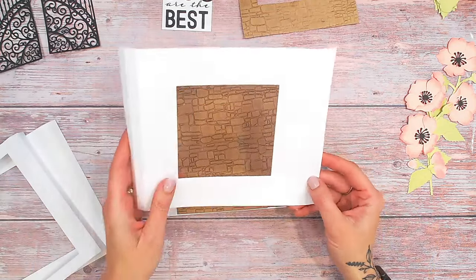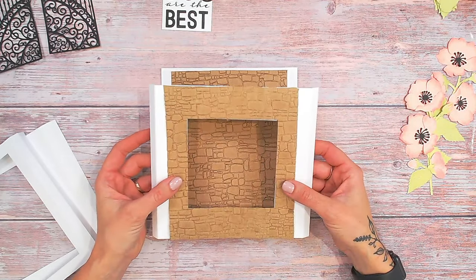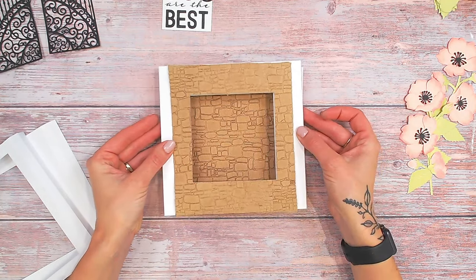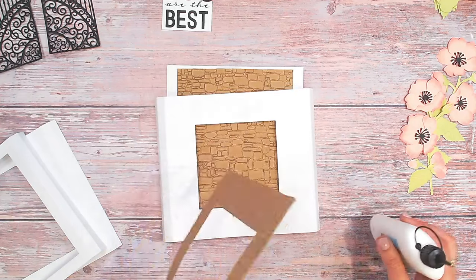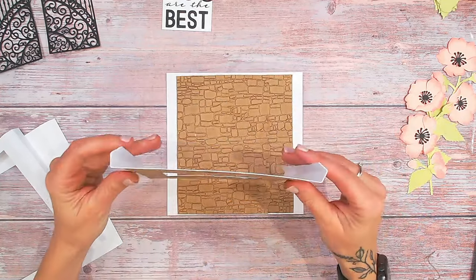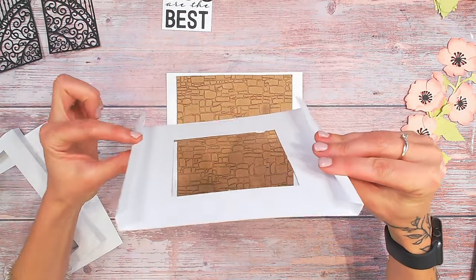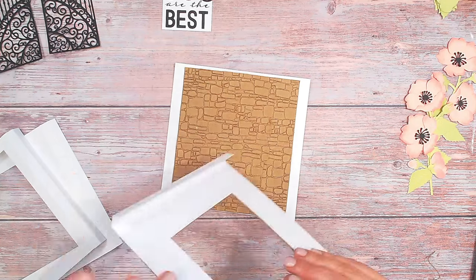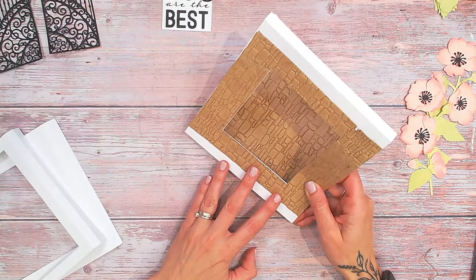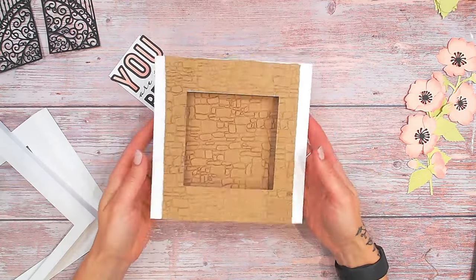The next — first — layer is going to be the smallest, four-inch cutout panel. This is also going to have a brick wall panel, and I'm leaving that strip down the side so I can stick the next layer on top. I first glue on my brick wall pattern, then start constructing the card base by folding over the tabs to create a U-shape on each end. I apply glue to the underneath of each strip and glue them onto the sides of the card base using wet glue. These two layers are now glued together and it's already feeling really sturdy.